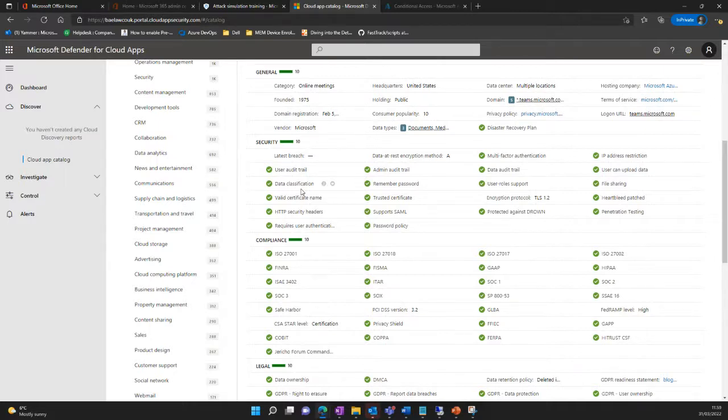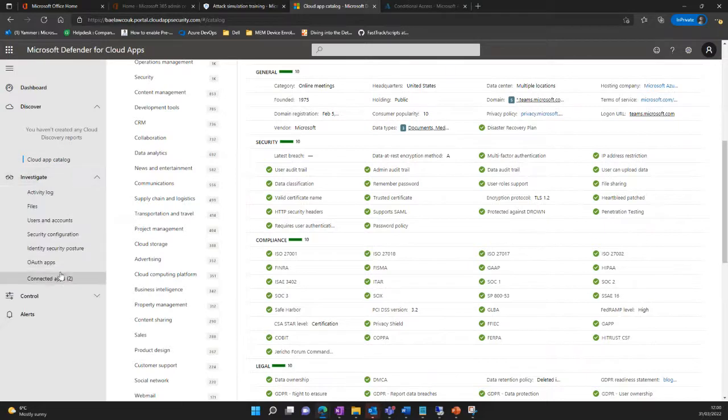Great way of coming in and viewing that information and giving you some real insights into that. So any app that you're looking to, even the Teams app variation of it, you can look to see how it's scored here, if it's had any breaches recently, and then base your decision a lot on the information that you're seeing across this dashboard. So great to use it just for that, but then also understand what cloud apps are currently out there.